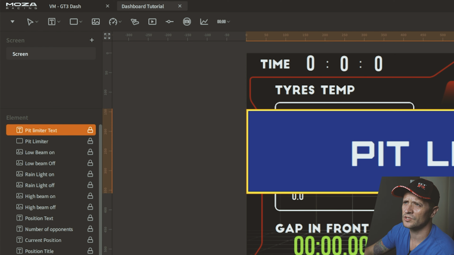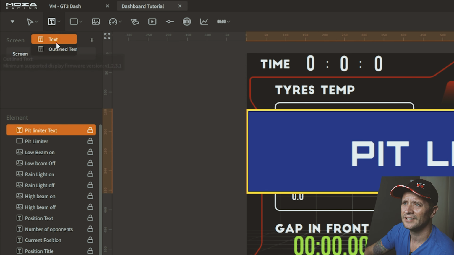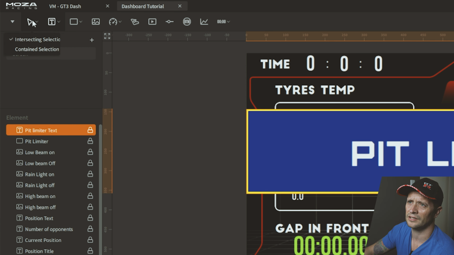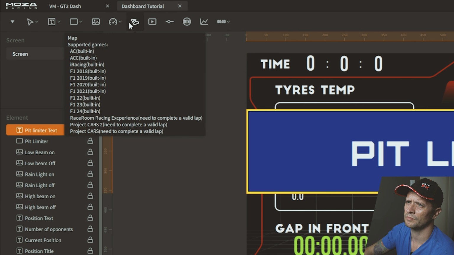What we can quickly do is just look at the settings here at the top. I mean, you can see that Moza even cut off the text here, man. Look there, you can't even see intersection selection. So this is very rushed. Look there, linear gauge, all those are cut off. So whichever developer worked on this, it's disappointing, man. It feels like they've released an unpolished product.